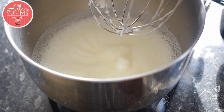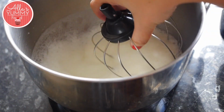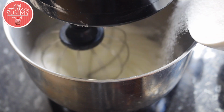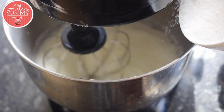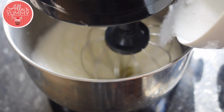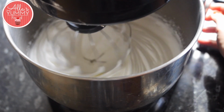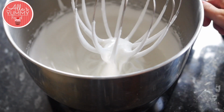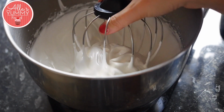You want to whisk your egg whites until they start to become nice and foamy like this. And then you want to slowly add sugar. You want to add sugar in stages and keep mixing until your meringue becomes nice and glossy. You don't want to over whisk this, so as soon as your meringue has stiff peaks and is standing on your spatula or a whisk, then it's good to go.